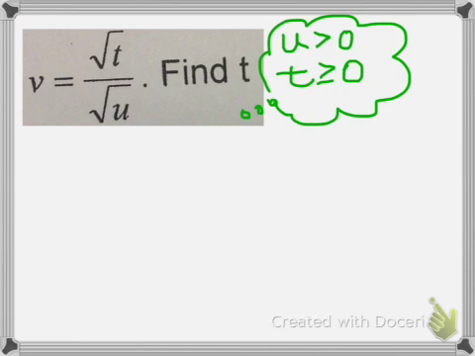So you'll notice that I have a little thought bubble here. What's in the thought bubble are my restrictions, and either your teacher will talk to you in a future lesson about how to find the restrictions of an equation like this, or I will prelude to the fact that that will be coming up, or jog your memory that it's already happened. But regardless, there's restrictions to this equation. We don't want there to be imaginary numbers, and we also don't like to have the denominator equal to 0. Because of that, we now have restrictions on u and t that will allow us to have real numbers and define solutions. Your teacher will talk to you a little bit more about that later.